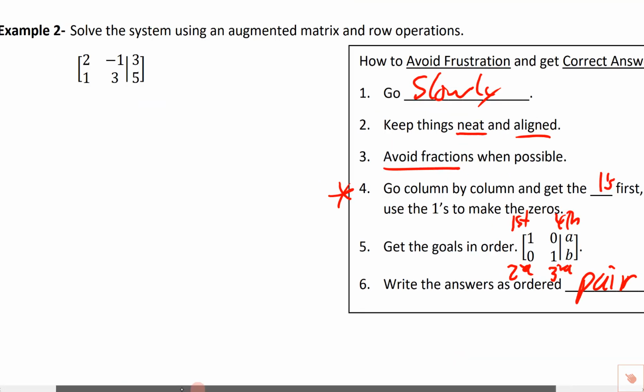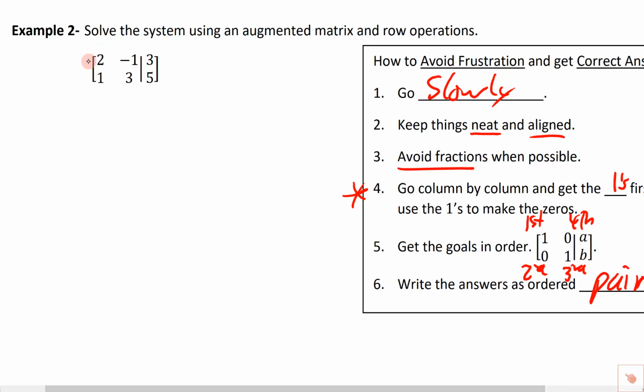Wilson, what would you do first on this one if our goal is to get a 1 right there? 1/2 row 1. Okay, hold on. Listen up. Wilson says we could do 1/2 times row 1. Could we do that? Absolutely. Psi? Negative 2 times R2 plus R1. We could do -1 times R2, add it to R1. There's a super easy way to turn it into a 1.